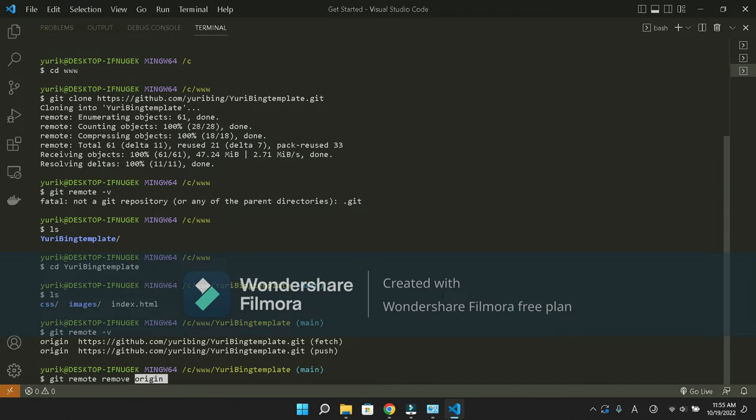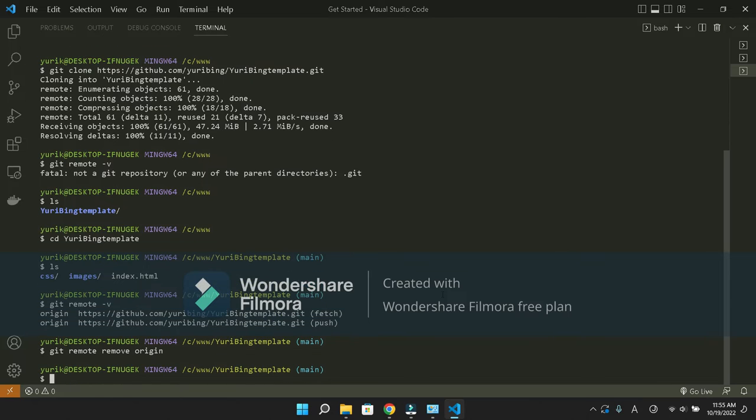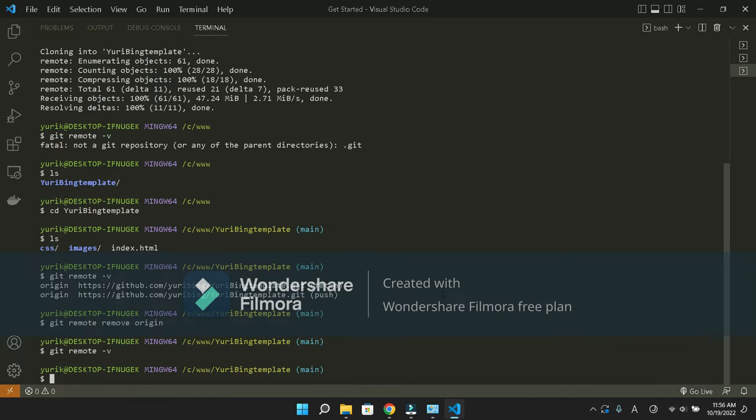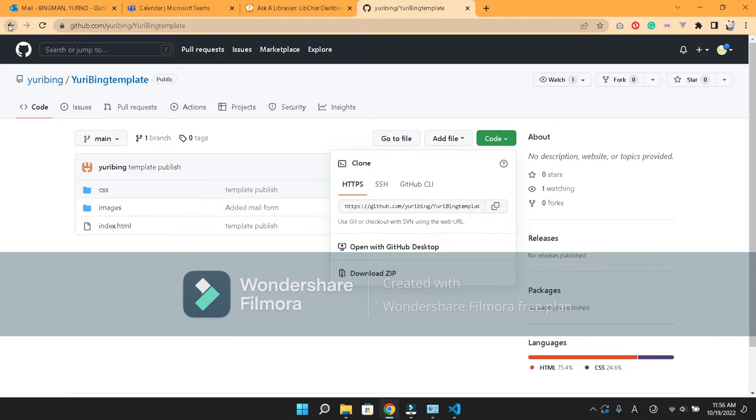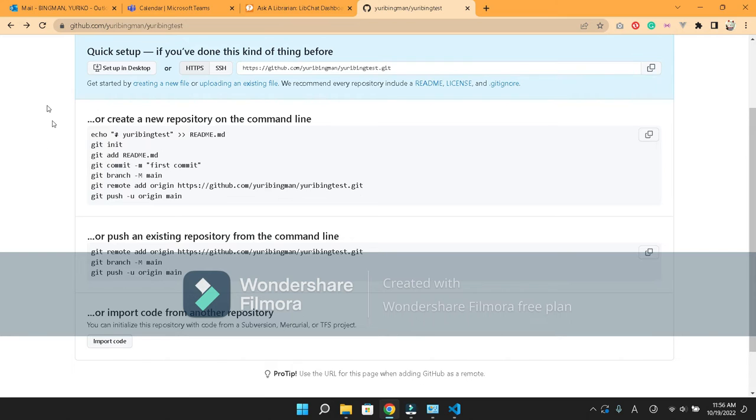So I'm going to hit git remote remove. There you go. Now same way, let's check what my remote is. Nothing. That's good. Now I want to add my new remote connection. So git remote add, and then let's go back to your place. There you go, I just hit previous. And what you want to do here, here you go, the git remote add origin. This is it, this is what you want.